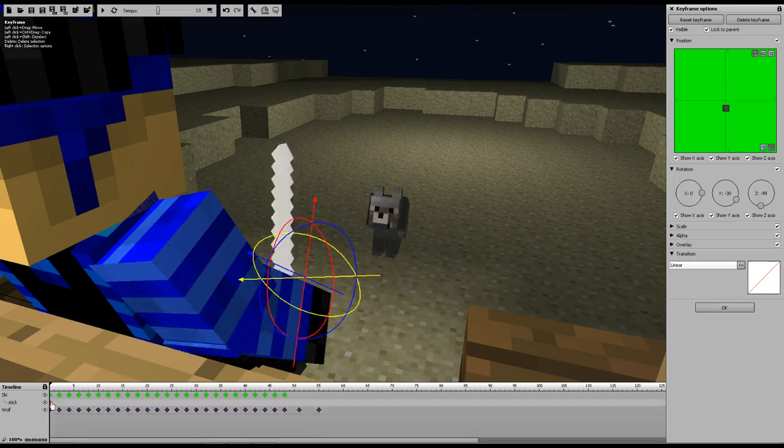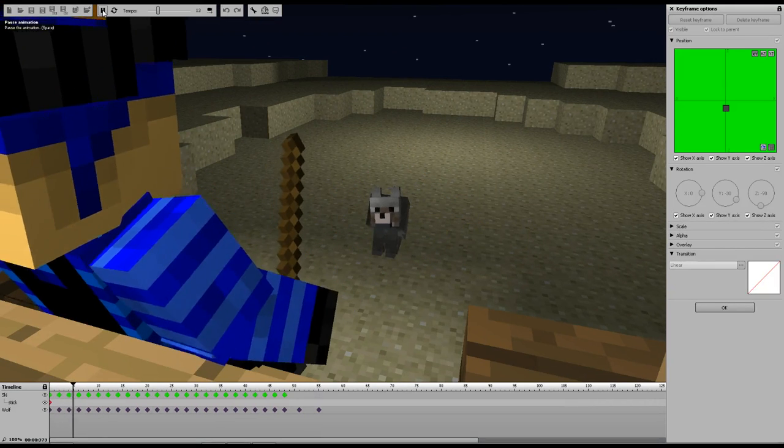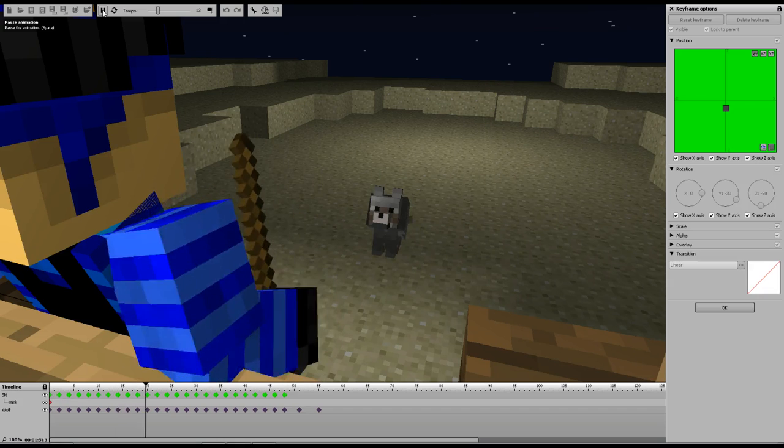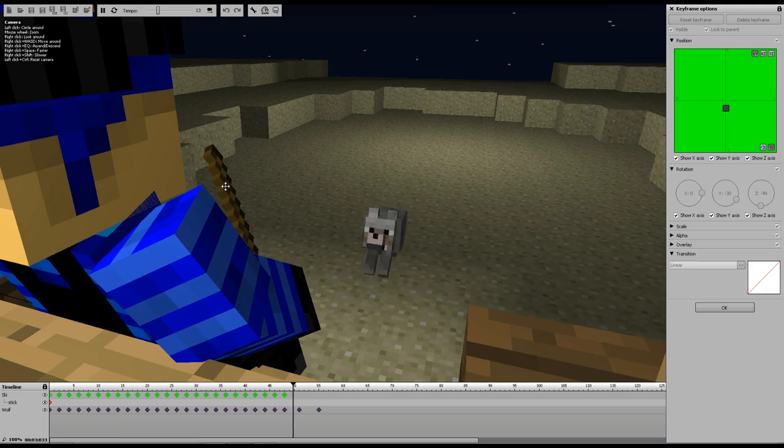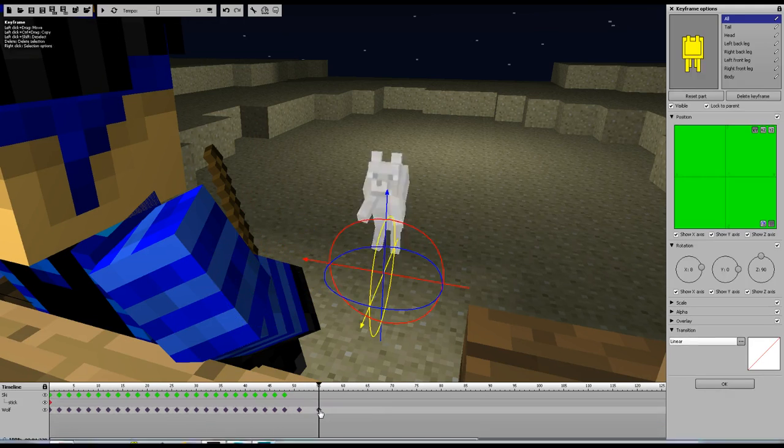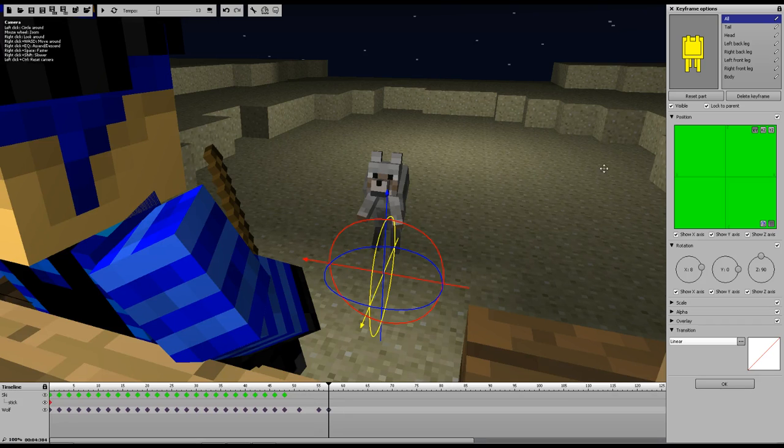Let's just select the stick. Press play. So the dog's all happy. He's kind of twerking his head as Ski Dude plays with that. And then the dog hops up like this, and then we're going to have him jump. Just do a couple hops to show how excited he is.